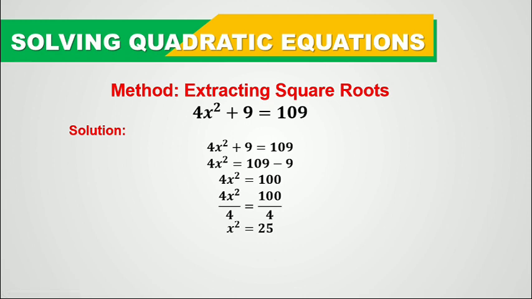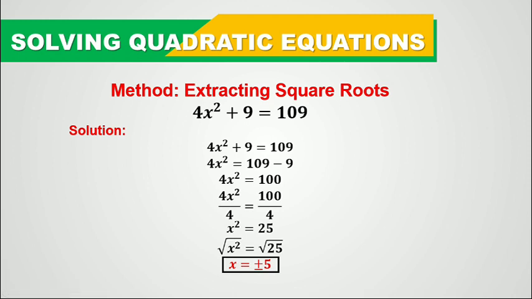We're going to get the square root of each of the sides. So get the square root of x squared as well as the square root of 25. And then the square root of x squared, that's x. And then the square root of 25, that's positive, negative 5, right? So these are now our answers for this particular exercise because there are two roots. So positive 5 and negative 5. So we have two answers in this exercise.